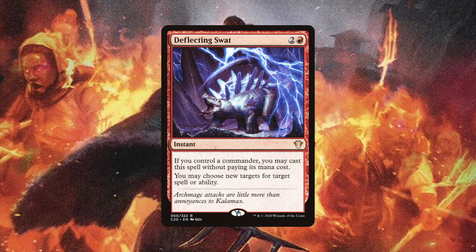Deflecting Swat acts as protection for our commander, which will be kill on sight most of the time, but we can also use it proactively on any of our spells or abilities too. Remember that changing the targets is a may, so you can actually cast it just for the sake of casting it.